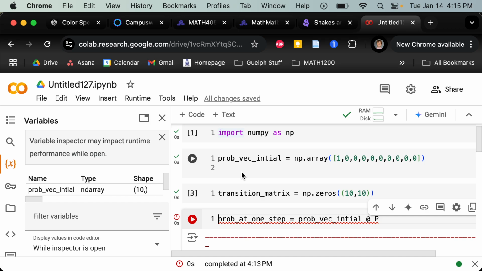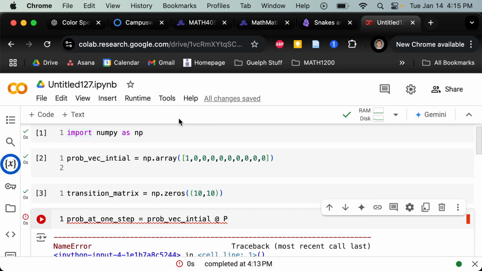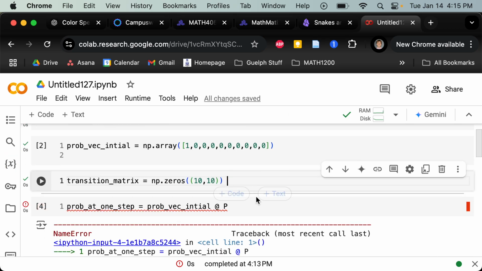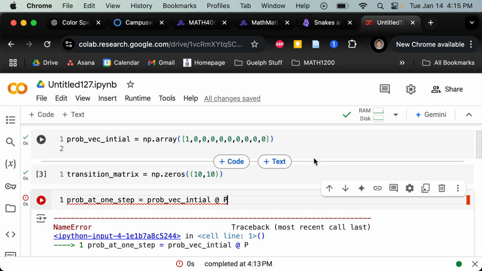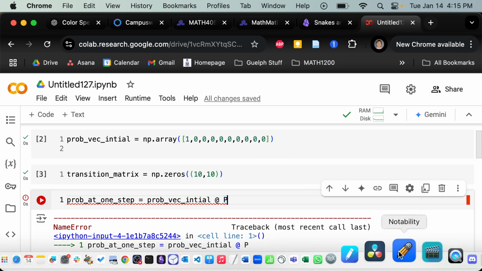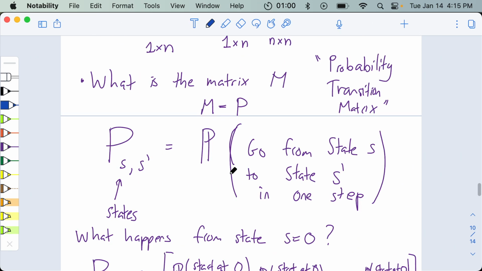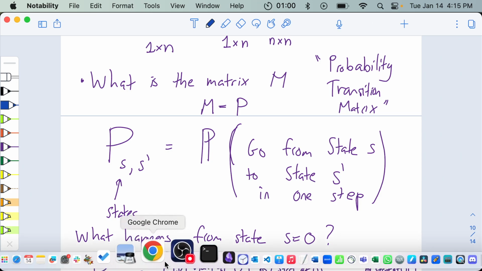Okay, so we're going to do the transition matrix, and instead of typing it all in, I'm going to recreate what we did when we actually made it. So the transition matrix, remember, has this nice interpretation: the entries are the from-to probabilities. Here it is, the big definition of the transition matrix. The S, S prime entry, where S and S prime are two different states in the Markov chain, and in snakes and ladders those are squares on the board. The entry is supposed to be the probability to go from S to S prime. And so I'm going to use this interpretation to fill in the matrix.